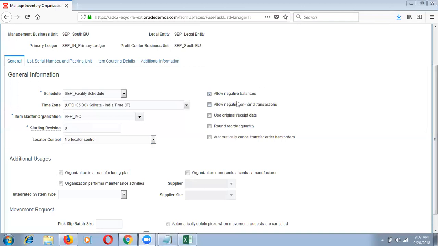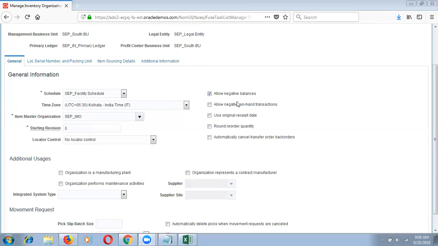Sometimes there is a mismatch of on hand quantity. In real we have 110, but in the system we have 100 quantity only. For example, whenever we are counting, we pick 110 quantity, but in the system it is 100. Ideally we need to perform a miscellaneous receipt to adjust the on-hand quantity.